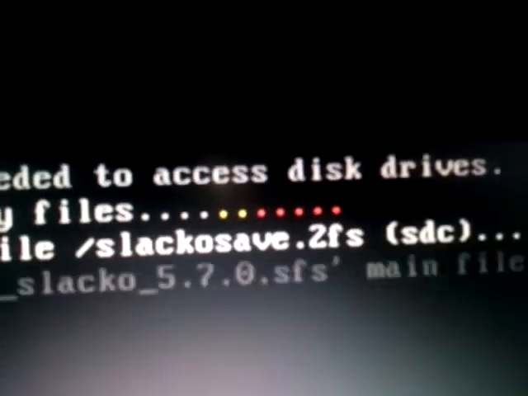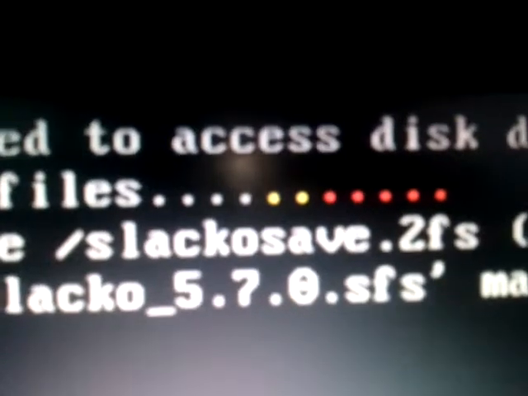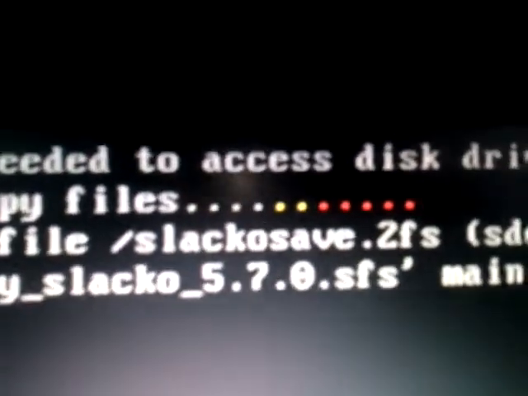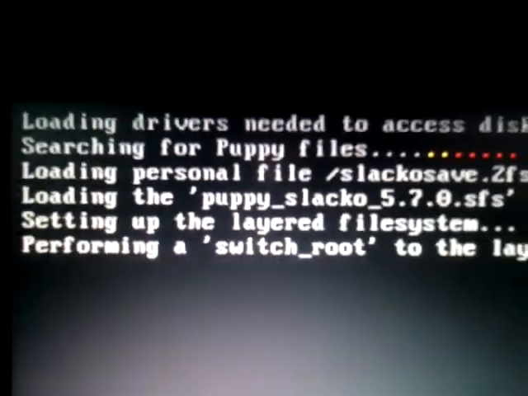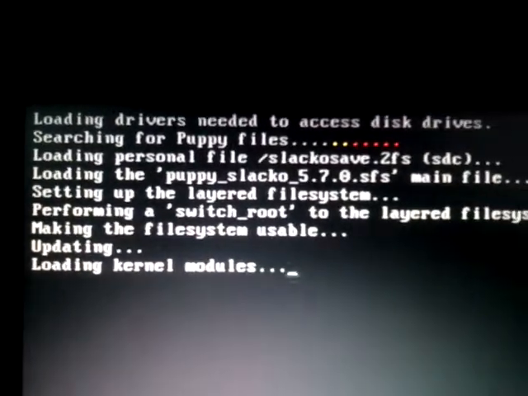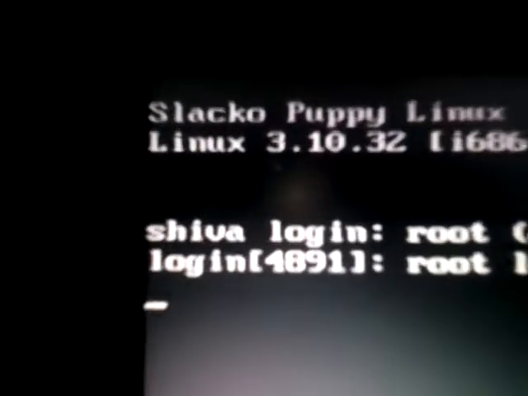I like the colors there, and it's gonna load the whole file system from this file, yeah, the Slackware save. It's got my C++ code, the development tools, everything, all on a USB disk, which is here. So Shiva is the name of the computer, the destroyer in Indian religion, Hinduism. So that is Linux. It says do not unplug USB flash drive because everything is running off of this flash drive.